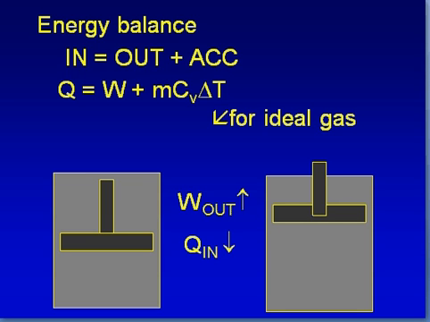Delta U, recall, for an ideal gas would be CV delta T. So if we take an ideal gas in this cylinder, CV delta T will be 0, and so you can't have any work unless you put some Q in. So this system is not adiabatic. This system has to have some Q going in, and in this case Q will be completely balanced by the work. So you have to put Q in, you'll get work out. M CV delta T will be 0, because we call this an isothermal process. We're looking at an isothermal process.